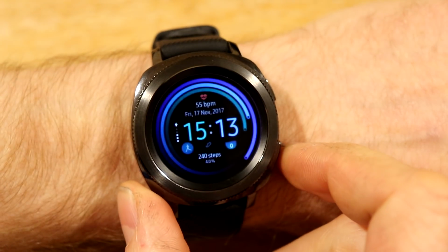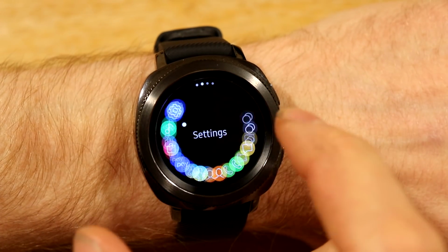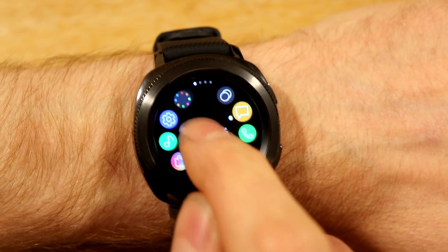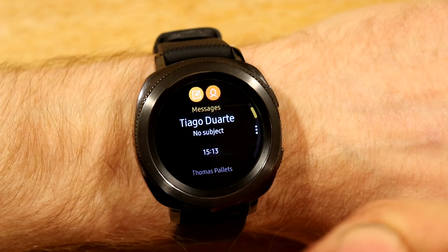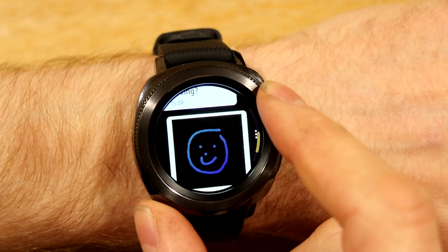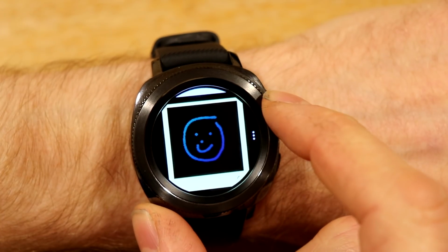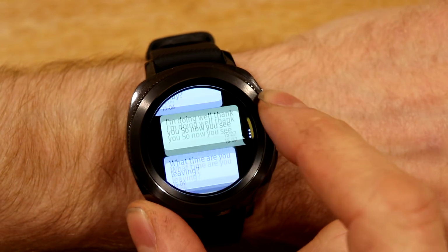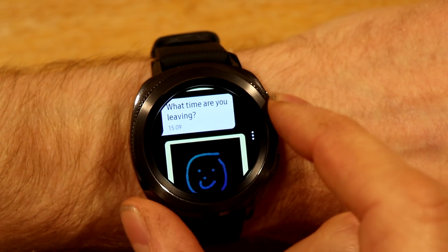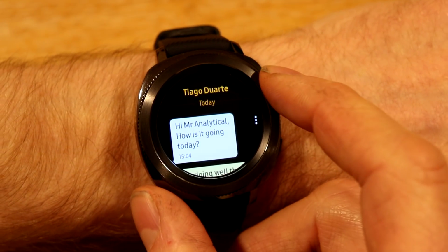And of course guys, you can go into your messages app, which is right back at the start. So there we go, you can see it on there, messages, and that'll bring you into your messages, and you can actually see what was going on. So there's pretty much the history, and you can add another reply if you wanted. So send him the little picture, you can see the trail of what he sent, what I replied, what he sent, what I replied. So guys, that's pretty much a full overview of receiving a text.